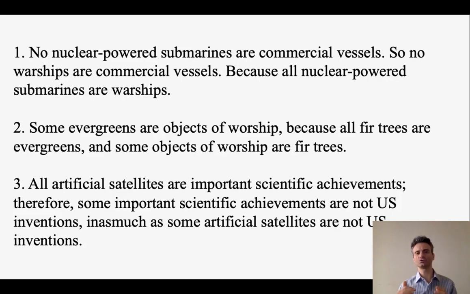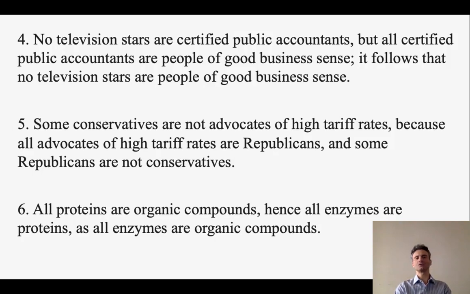You're going to have to identify the conclusion, and from the conclusion, you will have to reconstruct the second premise and first premise. That's very easy. Once you have identified the conclusion, then you see the predicate term. That's going to be the major term, and you know that the major term is the one contained in the major premise. So that's going to be premise number one, because the predicate term of the conclusion of your syllogism is not going to occur anywhere else, but only in the conclusion and in the first premise, the major premise. The second one is going to be the minor premise. Once you have reconstructed the syllogism, then all you have to do is find the mood and find the figure. That's a very simple exercise. So try it. I have 6 exercises here on my PowerPoint, but there are many, many more on your textbook.